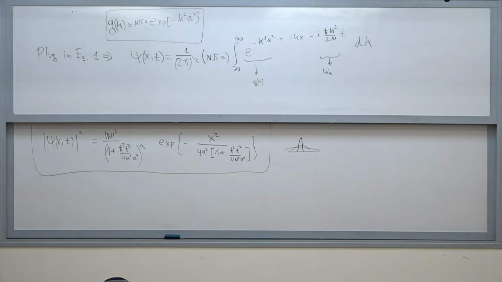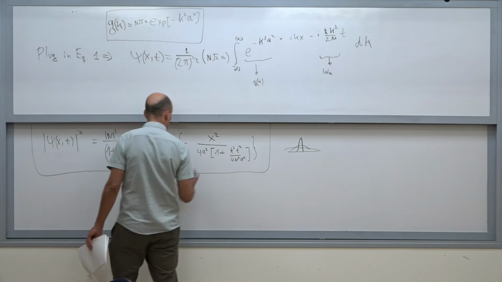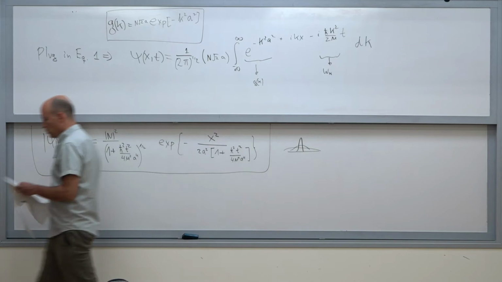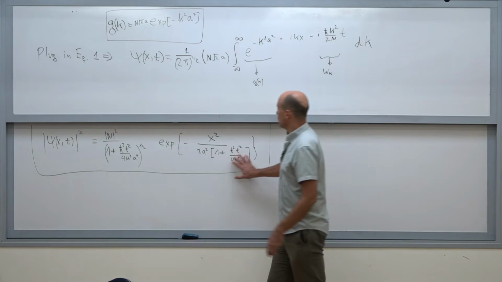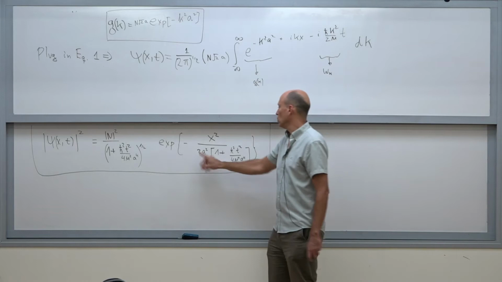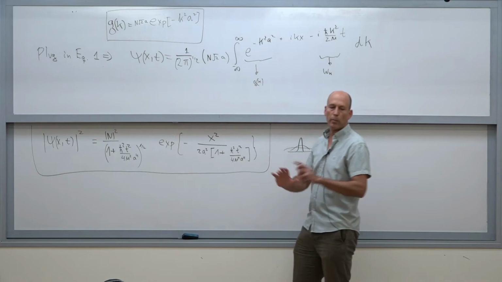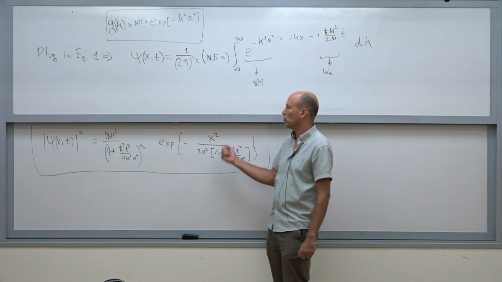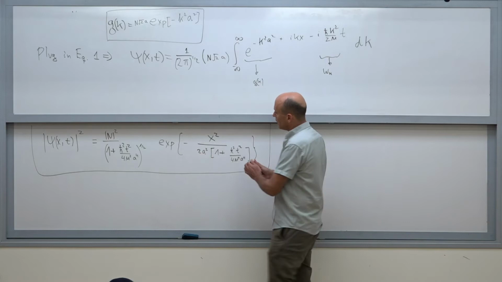what was the initial wave packet? Some small mistake. Yes, right, I made a mistake. This is a 2. And how did I discover this? Well, take t equals 0. This vanishes. And the initial wave packet was a Gaussian with 2a squared. Go back in your notebooks. So here you have a 2, not a 4 like I wrote. But what does this say? You have a Gaussian and you remain a Gaussian forever. You started with a Gaussian, you remain a Gaussian. This comes because of the dispersion relation, which goes like k squared. And you see at the beginning, you had the width of the Gaussian, which is given by a.